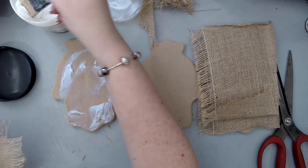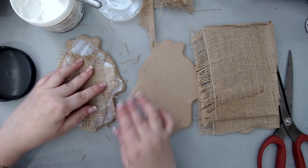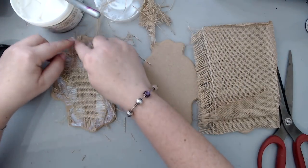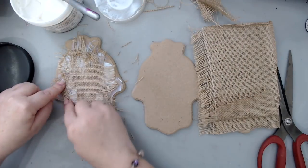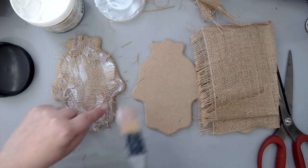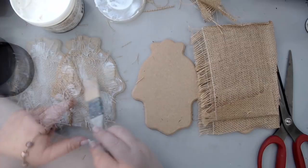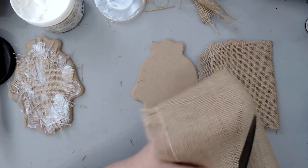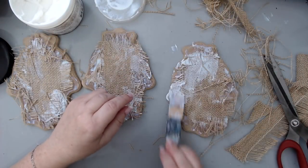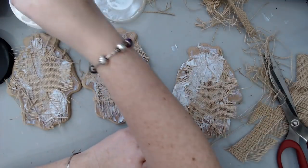Once I frayed the burlap and cut it to the right size, I went ahead and took some soft matte gel from Prima and glued the burlap to the background. I used my silicone brush to just apply it to the MDF and then just glued the burlap on top. The burlap really creates a beautiful texture when you add any type of paste or color on it. Then I went ahead and did it with the other 2 substrates. I didn't have to let the glue dry because I was going to add embellishments with glue as well.